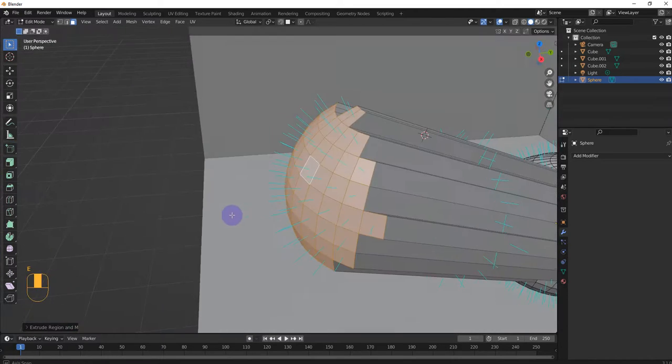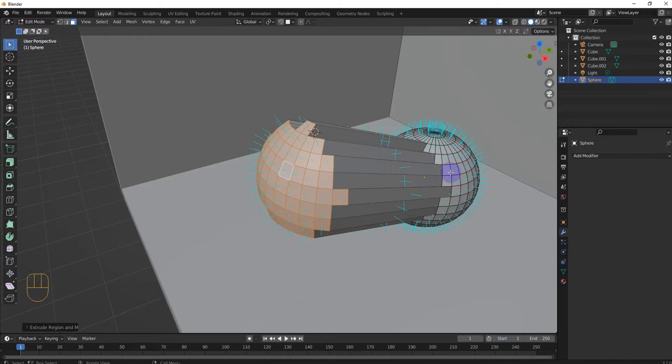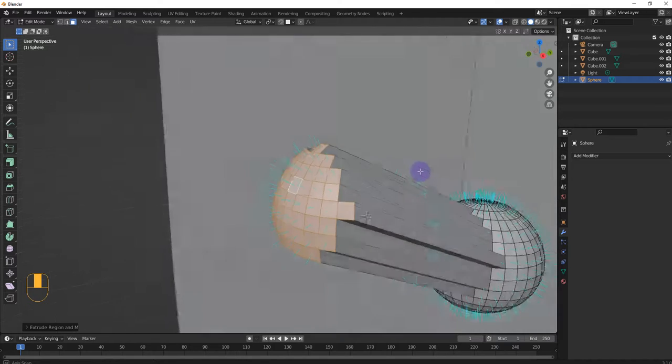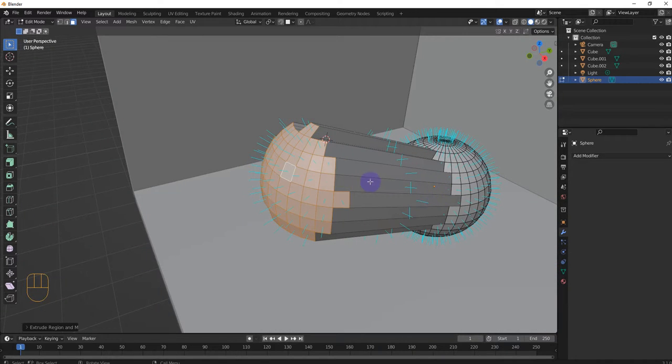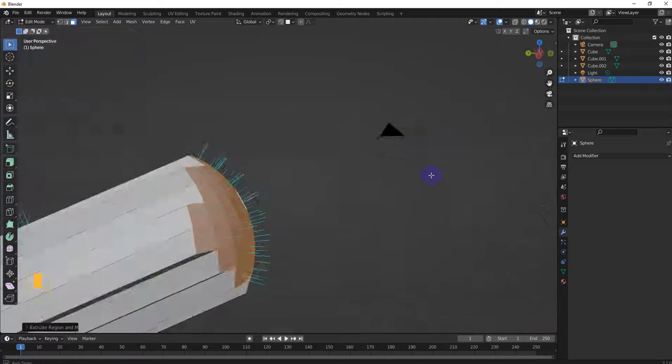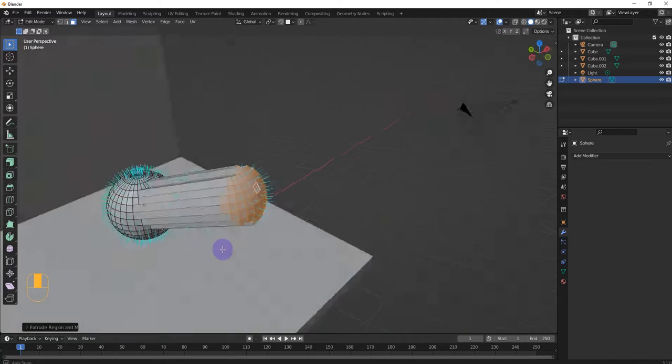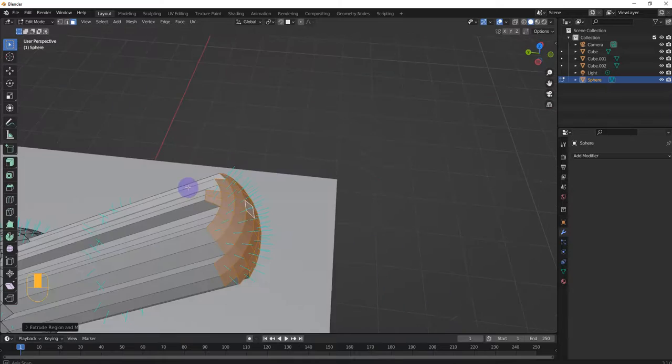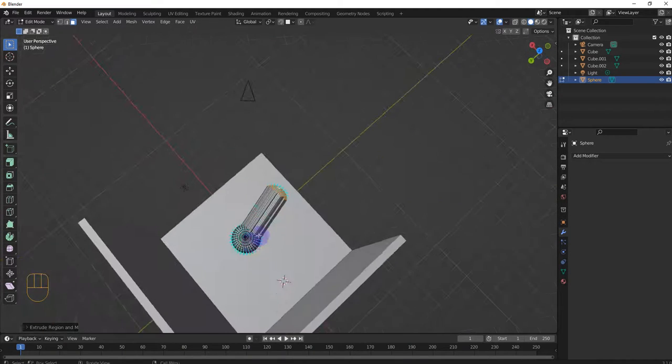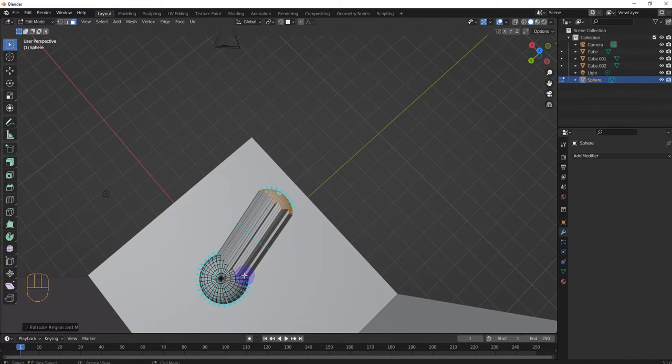When we extrude with E, you'll see that the faces just go in one direction, this way, instead of going out individually. As you can see, this face should have been going this way and that face that way, but instead they're all lumping in here.